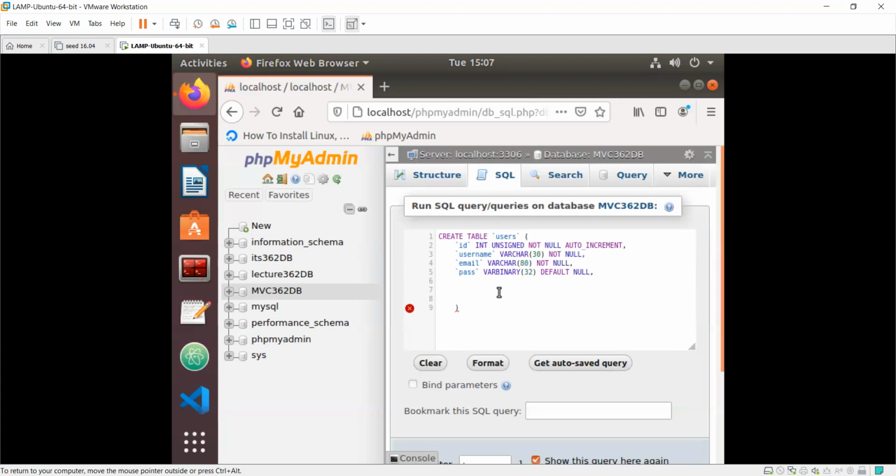And then what else? The last two things I'm going to add in here are the first name and the last name. And we can modify this later. So this is going to be first name, varchar 20, and not null.